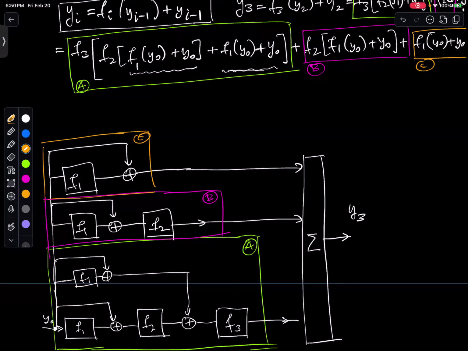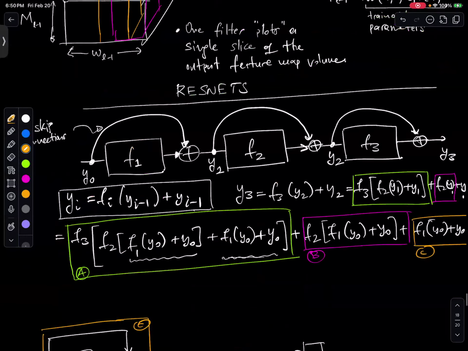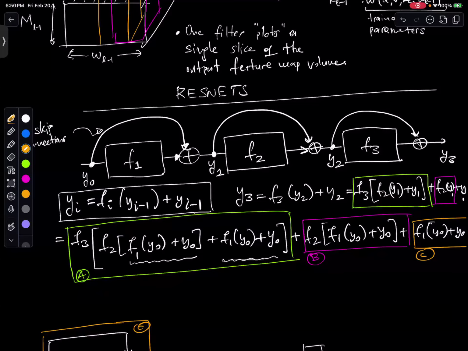Why did we go through this kind of labor to come up with this kind of diagram that effectively conveys what's really happening? The Y0 is coming in, and what is coming out is only a function of Y0 and the F1, F2, and so on, in the elementary kind of gates over here, the additions. So the reason is the following.